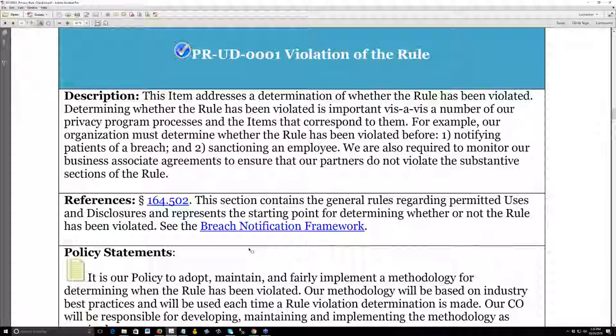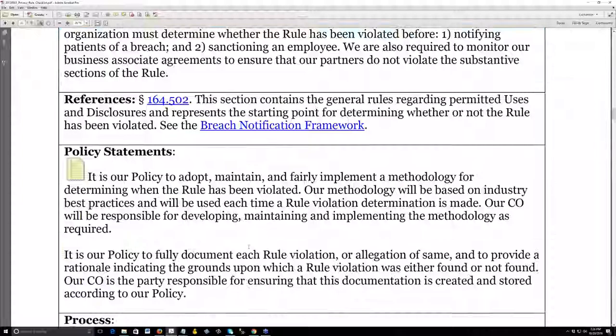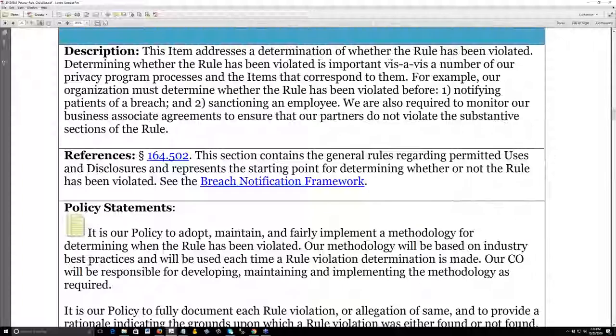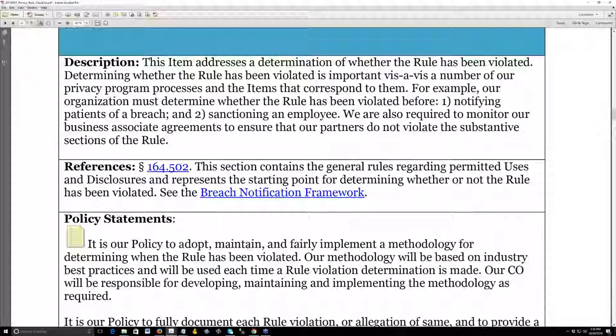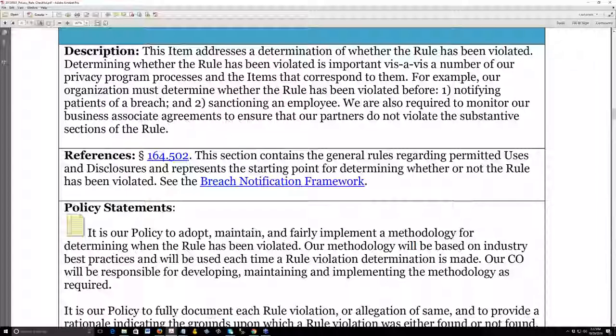So for a checklist item, here's what we said, and notice that we did something. This was a common sense thing: we didn't go down into the weeds of every single subsection of 502. We consolidated that because at some point it becomes too complex to deal with effectively. So when you purchase our product, or really anybody else's product, what you're getting is curated content. Hopefully, if they did it right, they're trying to help you not only understand what it is, but also practically deal with it.